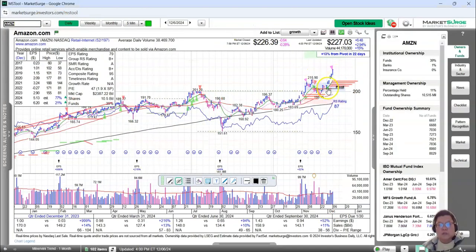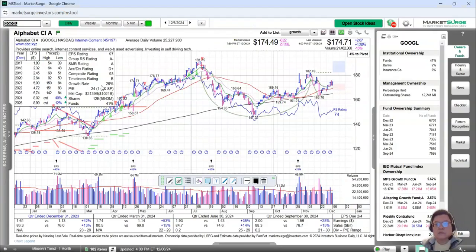Look at Amazon. This thing just finally moved, and when it moved, it kind of shot up. Right now, it looks a little bit extended, almost like a little bit of a parabolic move, just a little bit. But overall, the 10 line is trending quite well, more than a 45-degree angle. Look at this volume on the buy side. Look at the volume on the sell side, much lower. So we just saw three mega caps, software related stocks that did really well.